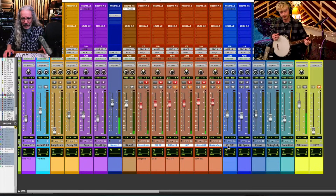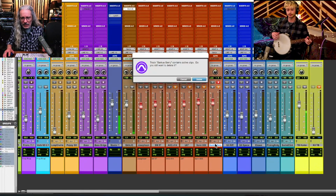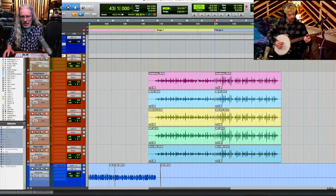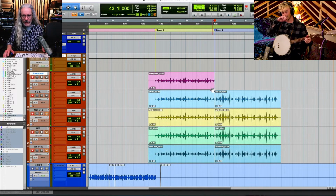Hold on, two things. I'm going to get rid of this Barkus Berry track. We're not going to be doing that. And let's hit it again. Timing's not bad, dude. Pretty good for never having played a banjo before, I guess before like a week ago when I said, hey, you're playing banjo on the stream. Yeah, I'm pretty impressed with myself. I have to say, you're a very brave young man. I wouldn't be doing this. Here we go.